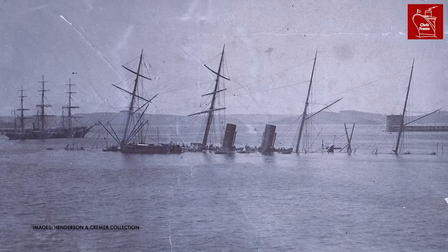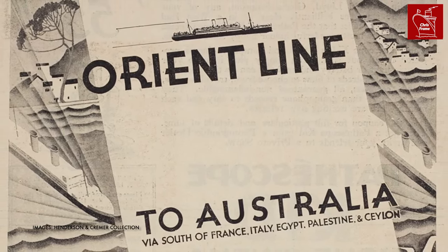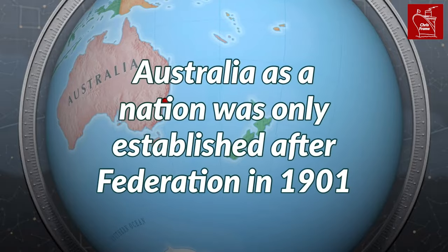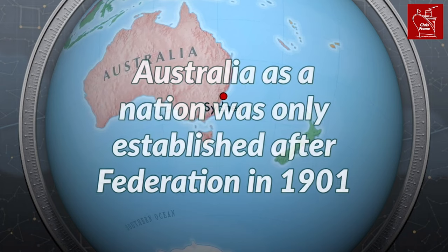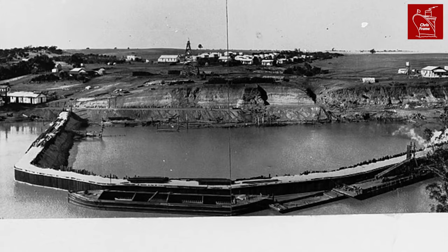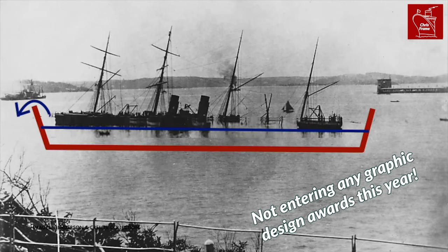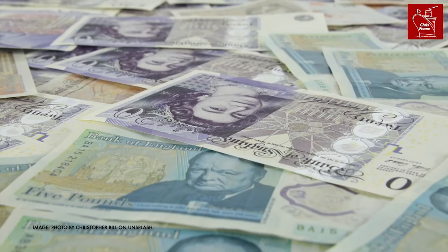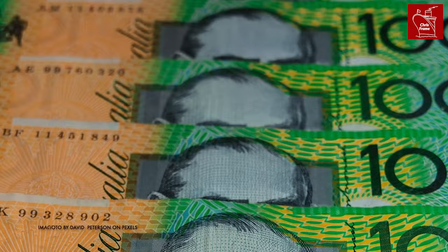The 5,589 gross registered tonne ship settled in an upright position in about 40 to 50 feet of water, with masts and funnels still visible above the waterline. What a strange sight it must have been. The next thing the Orient Line wanted to know was, could the ship be saved? The answer was yes, but it would be the largest engineering feat then undertaken in the Australian colonies — bearing in mind that this occurred before Australia even became a nation. Salvaging the Austral took more than three months, and it involved building a cofferdam from wood and canvas — a watertight enclosure that allowed the water to be pumped out in a controlled manner. The ship was raised on the 1st of March 1883 at an estimated cost of 50,000 British pounds, which roughly equates to 7.7 million pounds today, or more than 14 million Australian dollars.